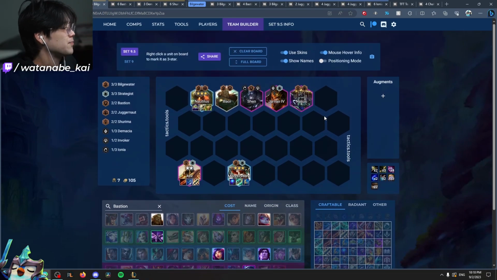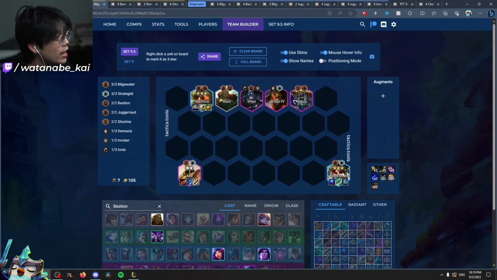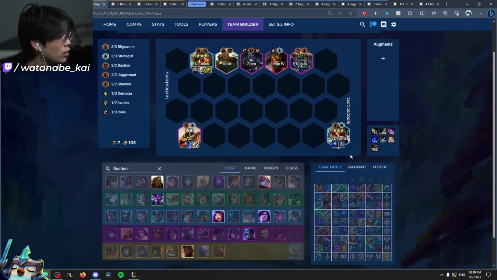Anyways, nonetheless, for itemizations here, we've already talked about Azir. Misfortune, Blue Buff, Gunblade, and Archangels, I think is great. If you have a healing augment, which I highly recommend, you can actually drop the Gunblade here and go Archangels and JG. And this is probably her strongest itemization in terms of damage output.